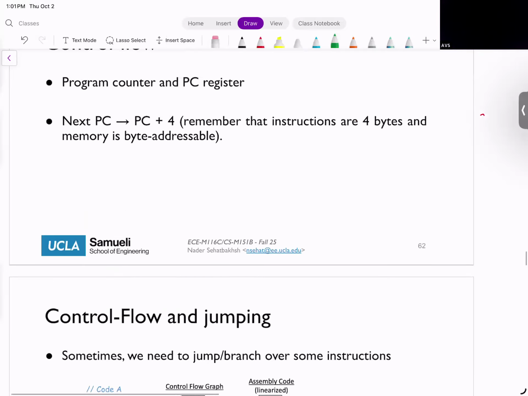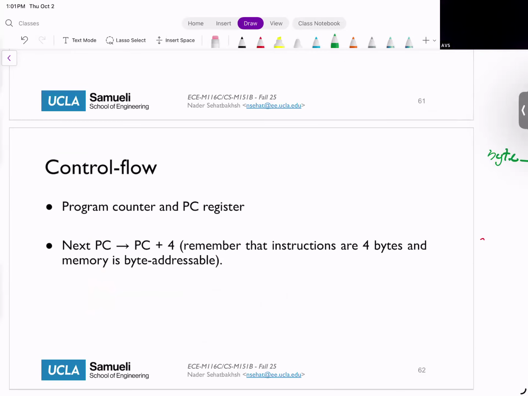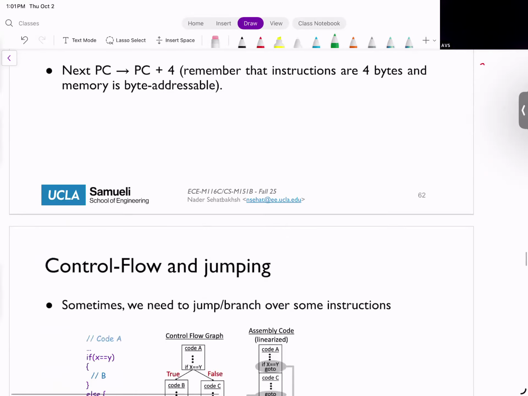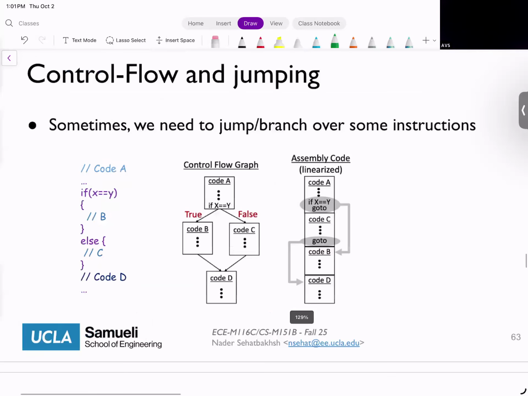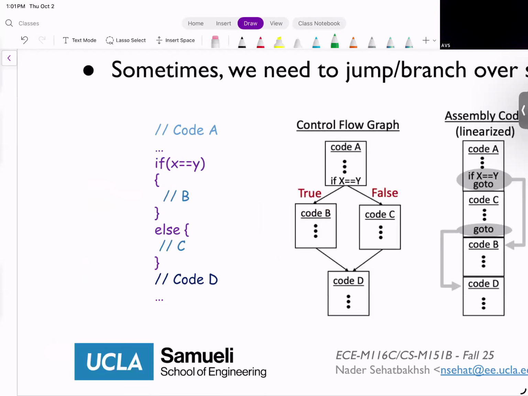But then there's also another problem, and that problem is branches. So think about an example like this, that you have an if then else code in your program. This is very common. You have loops, you have if then else's and things like that. So let's say, for example, I write this if then else like this. So I have a sequence of instructions here.